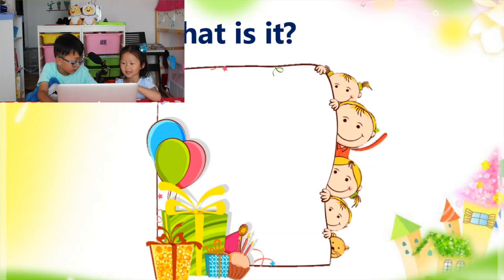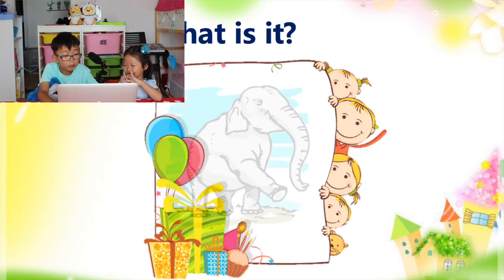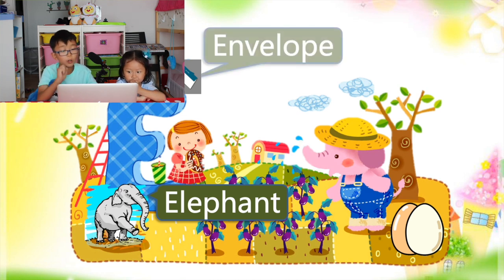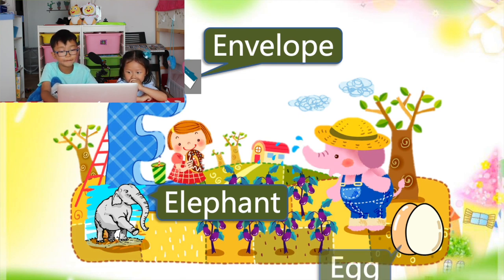What is this? An egg. Yeah, it's an egg. What is this? What was that? Elephant. Yeah, it was an elephant. Now let's see the words we learned. Elephant. Envelope. Egg. Very good.